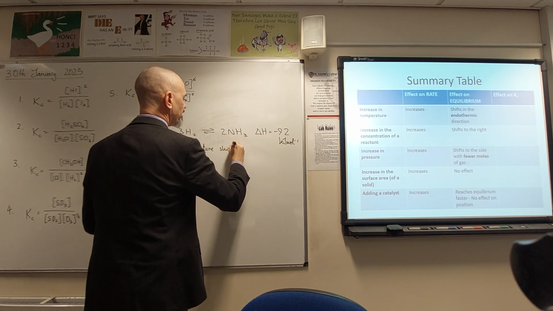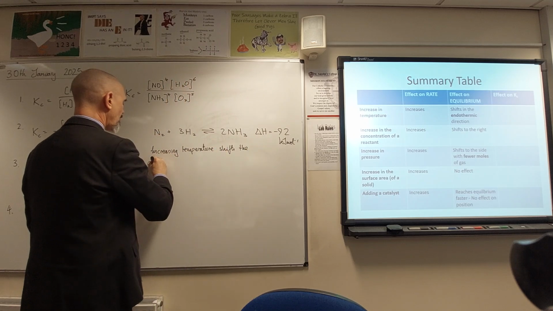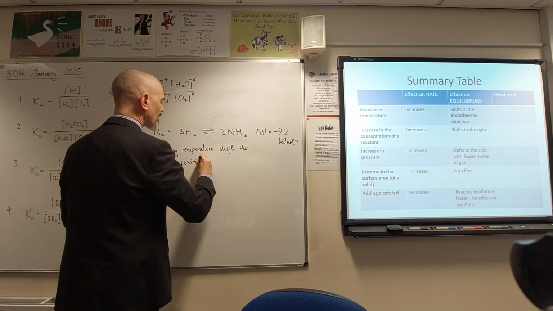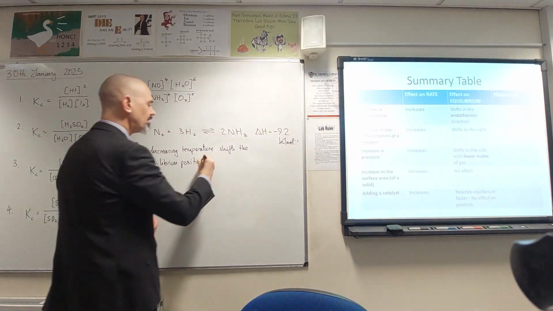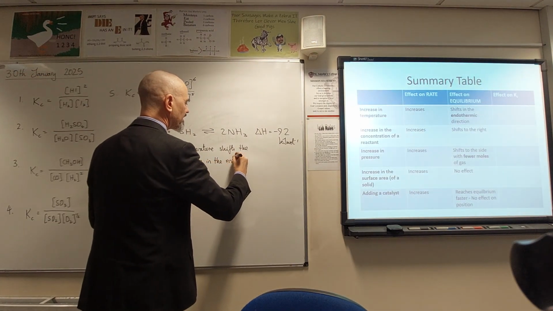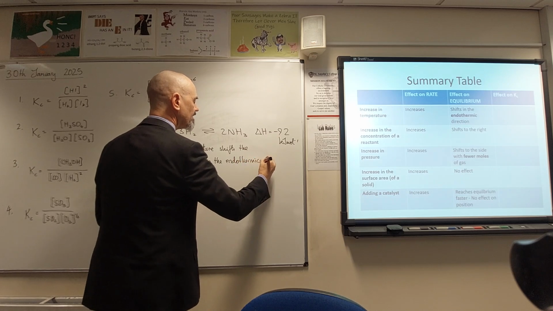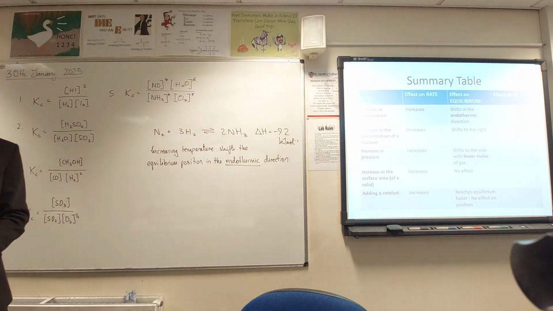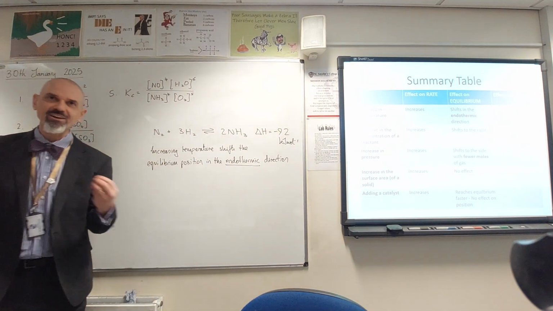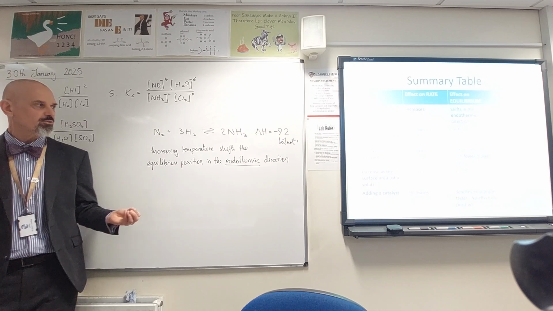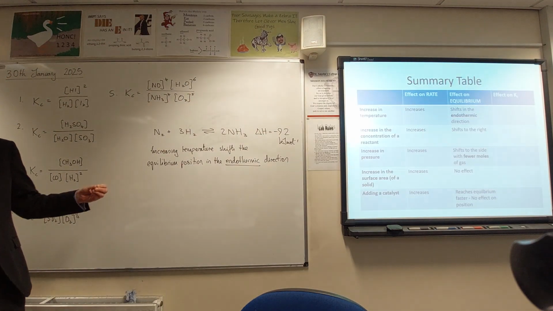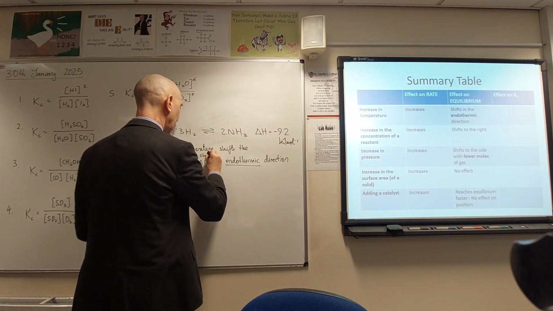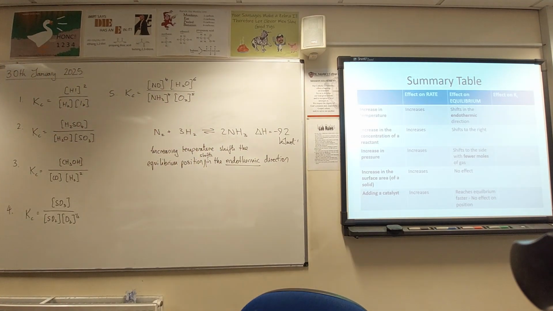Okay, so shifts the equilibrium position. It's good to state the rule, because then you get that all-important word endothermic appearing in your answer. So the examiner now knows you know the rule. You increase the temperature, the equilibrium position shifts. I've written the word shifts. It's a live show, thanks. Shifts in the endothermic direction.